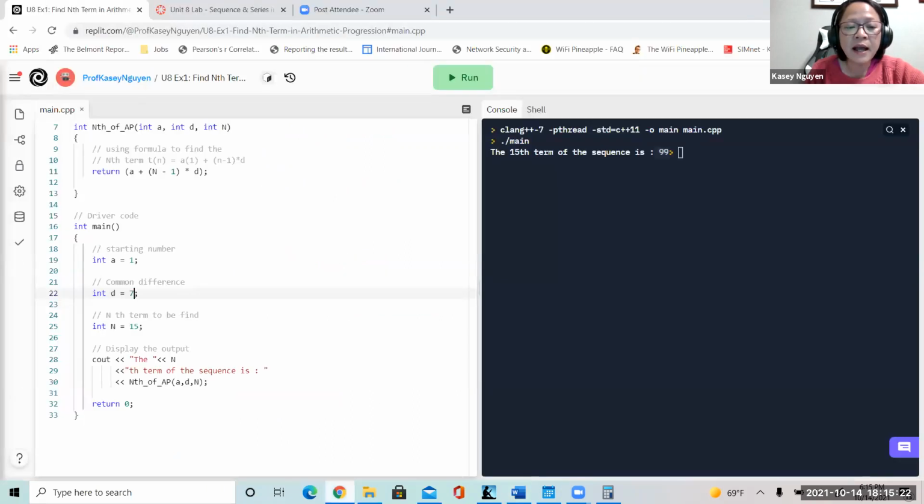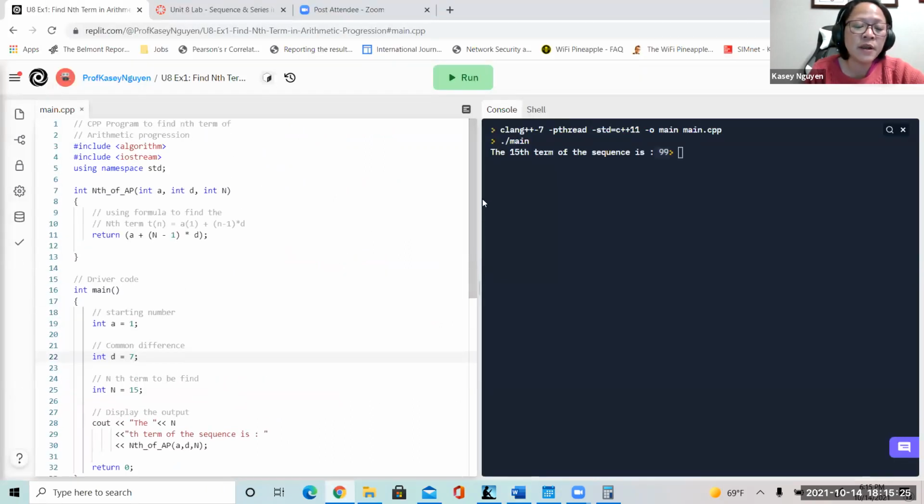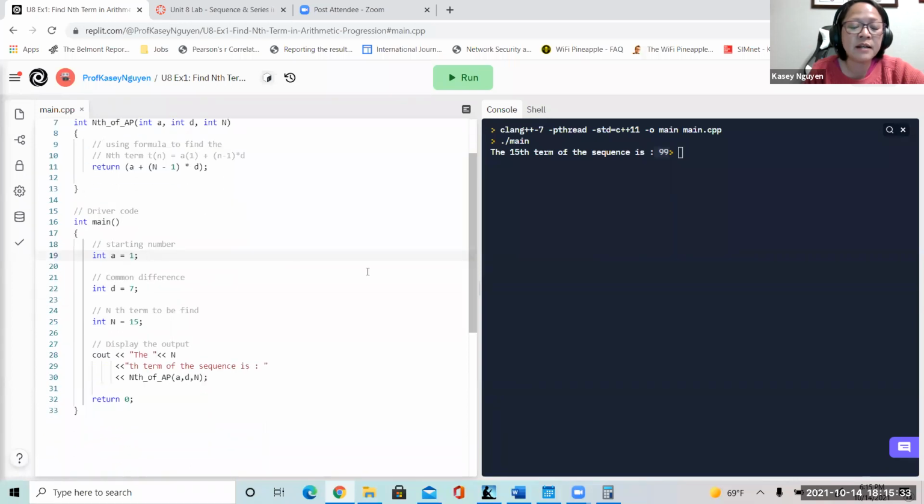And so if you look at the approach for this program, we simply use a function, we return from that function, and then we would use the main to declare our A, our D, and our N. And then also call the function and just make sure that you have the arguments. So now you would know how to write an arithmetic progression C++ program.